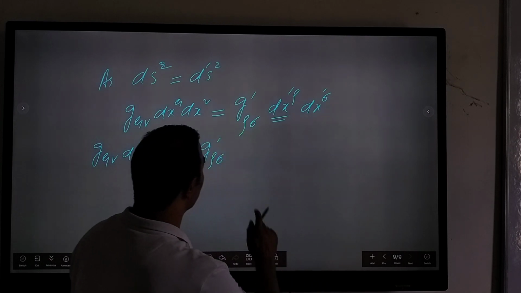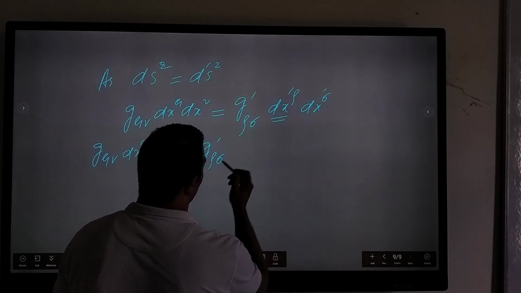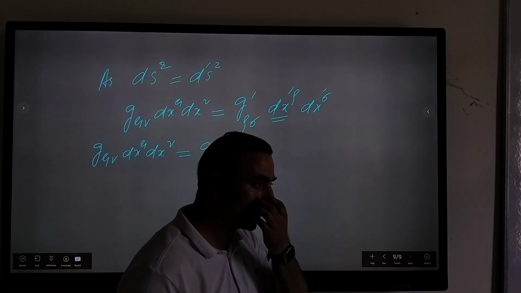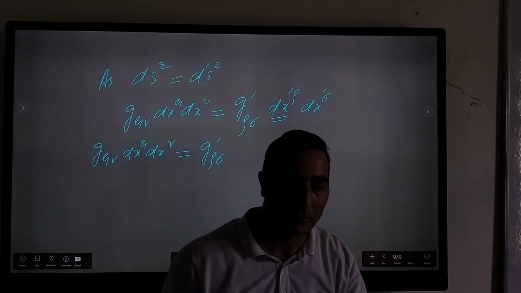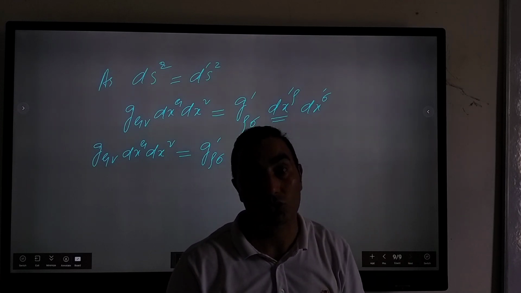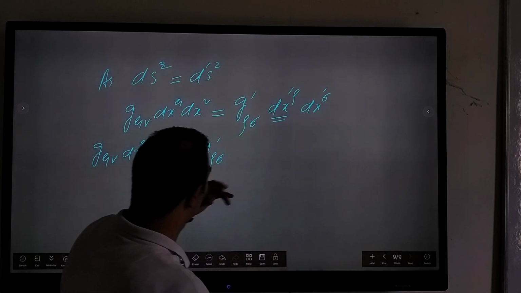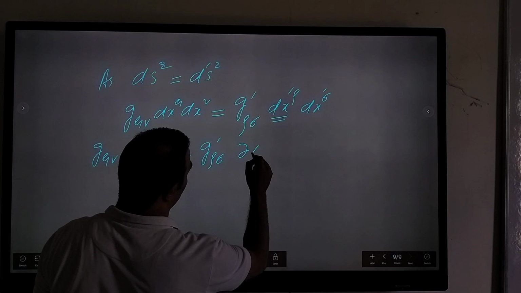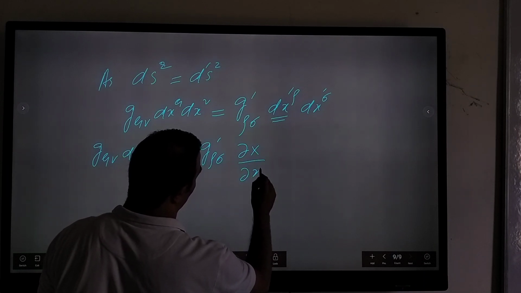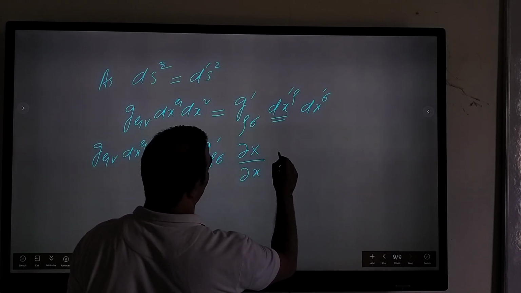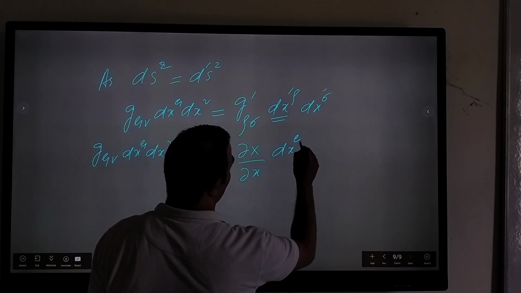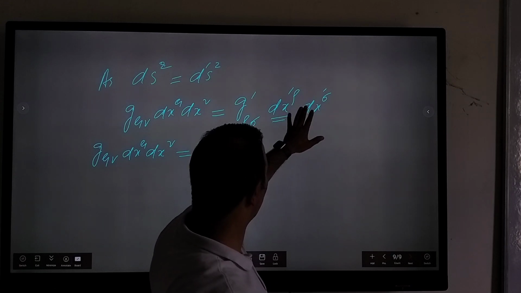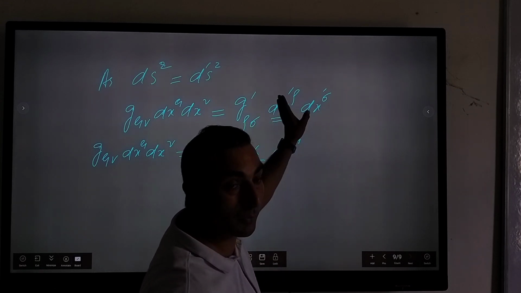So that's very clear, right? So I can rewrite this, or you can convert it with the help of that G matrix, or you can convert it with the help of those transformation matrices, right? So we can rewrite this term as partial x by partial x, right? And this will be dx mu. So what did I do? Basically I converted this from some mu prime to mu. Sorry, from the rho prime to mu.